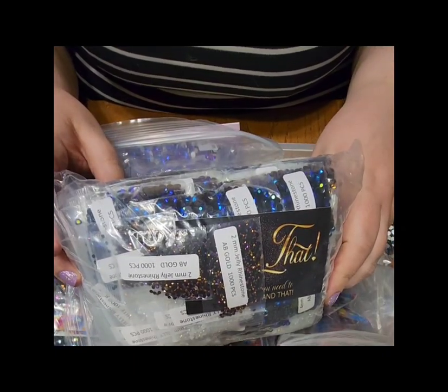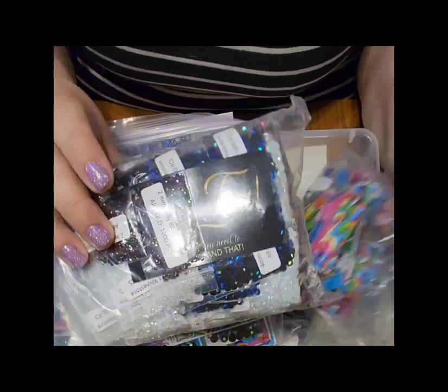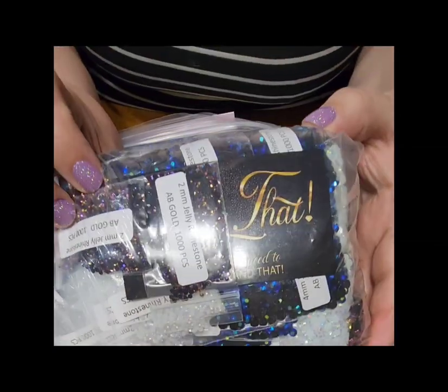I don't have enough cups probably that I could cover with all these, but I still needed them.